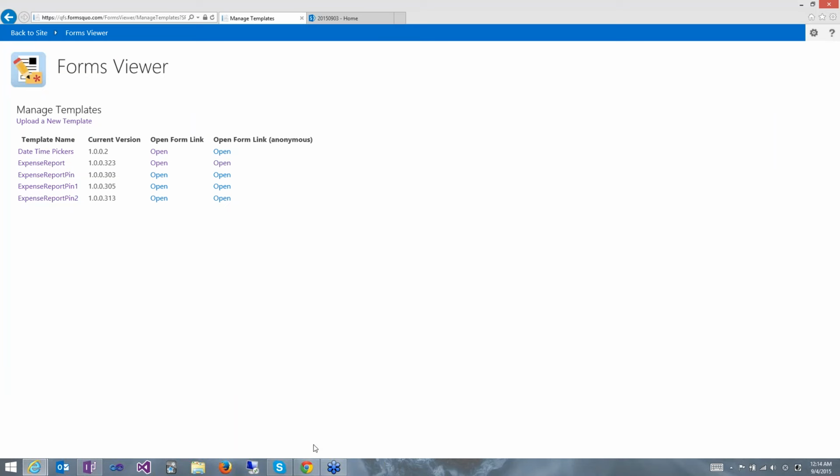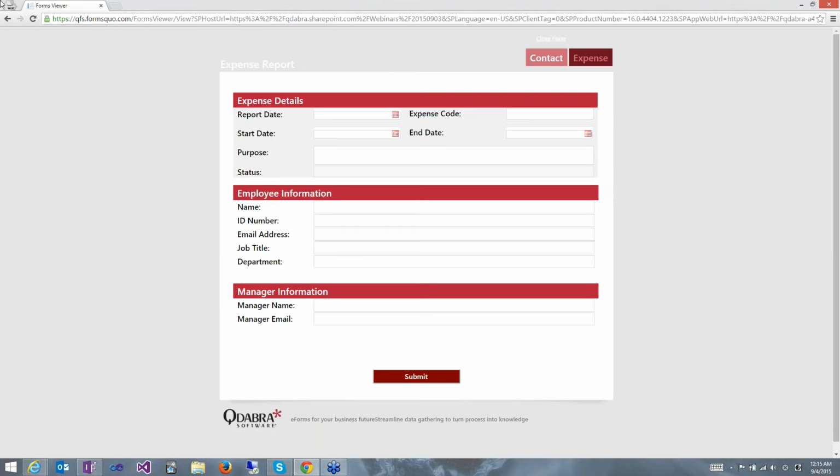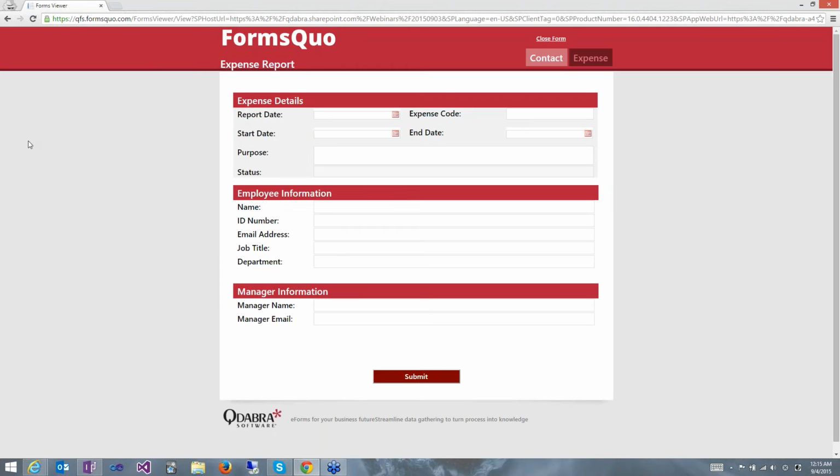So as Patrick mentioned, one of the nifty features of FormsViewer is that you can allow access to anonymous users to open and submit your forms. So here I'm in Chrome. You can see I'm in incognito mode, and I'm doing that so that I don't have any cached credentials. I'm not authenticated with any SharePoint site, so I'm completely accessing this anonymously.